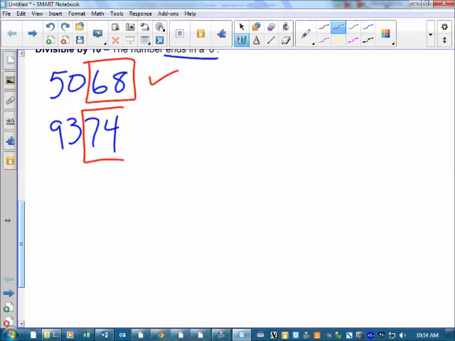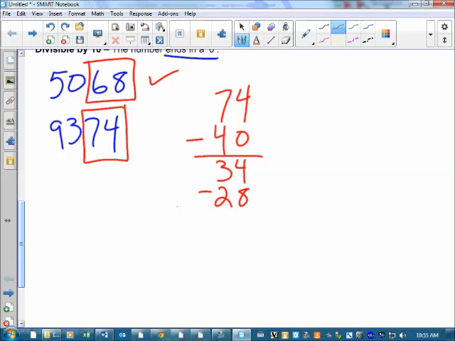Okay, so we look at our last 2 digits to see if 4 will divide in. Okay, so again, 74. Again, I'm going to subtract some numbers that I know are multiples of 40, or sorry, of 4. So I'm going to subtract 40 from that. Gives me a smaller number, right? So that gives me 34. Let's see. I know that 4 goes into 28. I'm going to subtract 28. And if you have to do it in smaller chunks, that's fine, right? So that gives me 6 in the end.